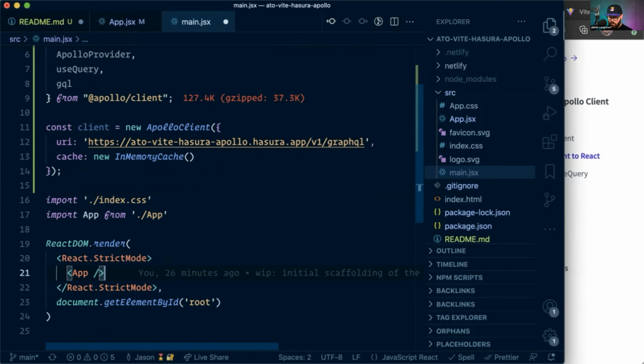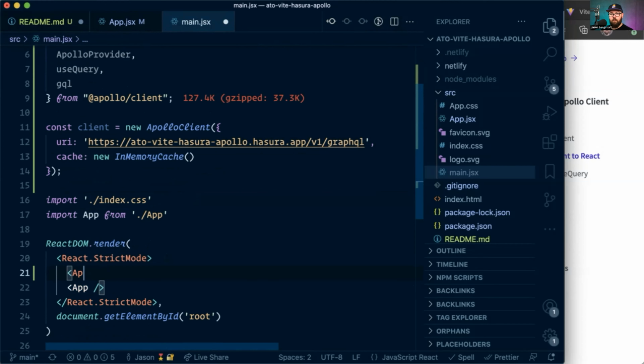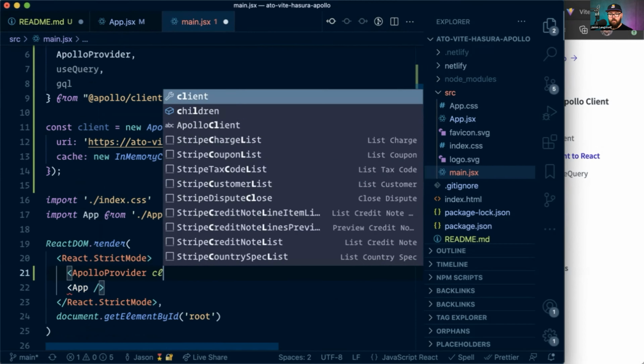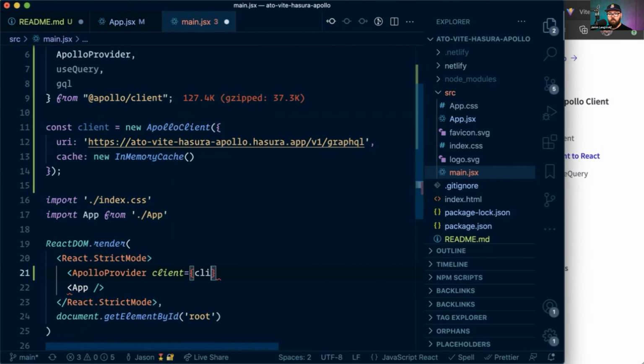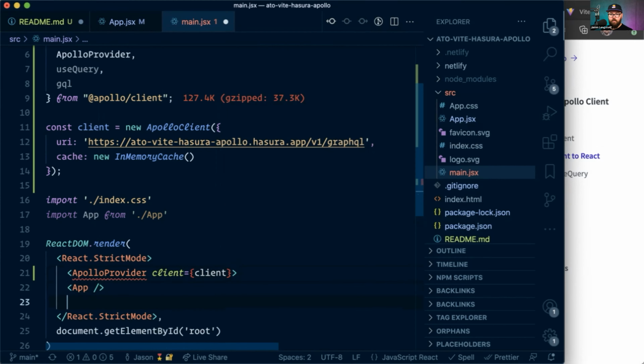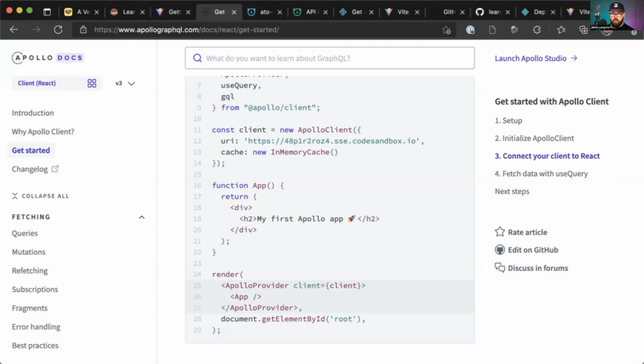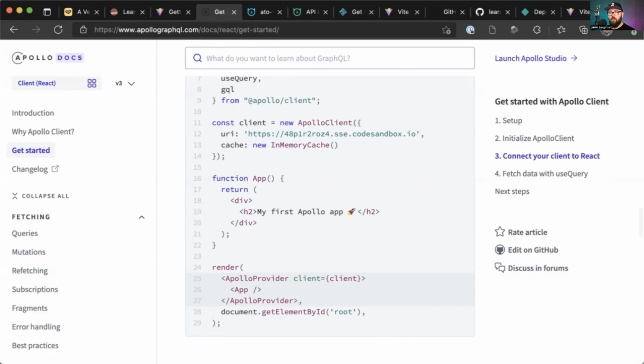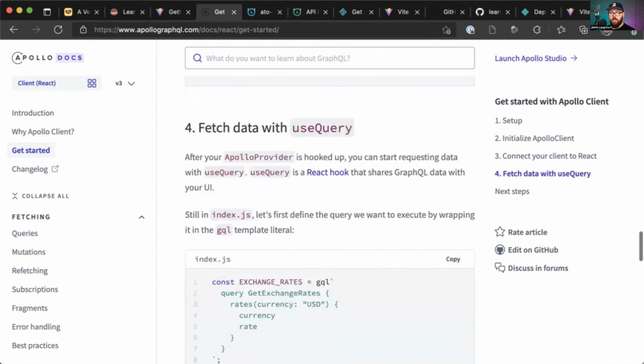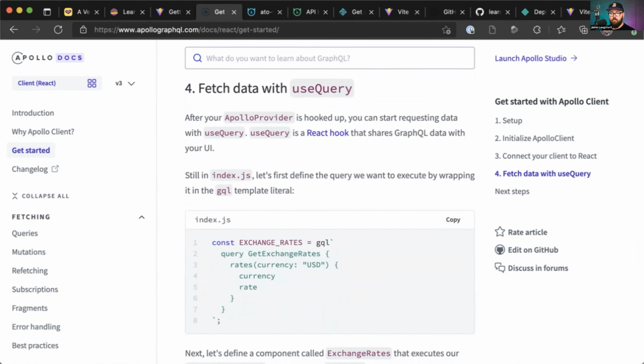So we will say Apollo provider, and the client is client, right? And then down here, we can close that out, save it. All right. Okay. So we're getting closer. We're getting closer.